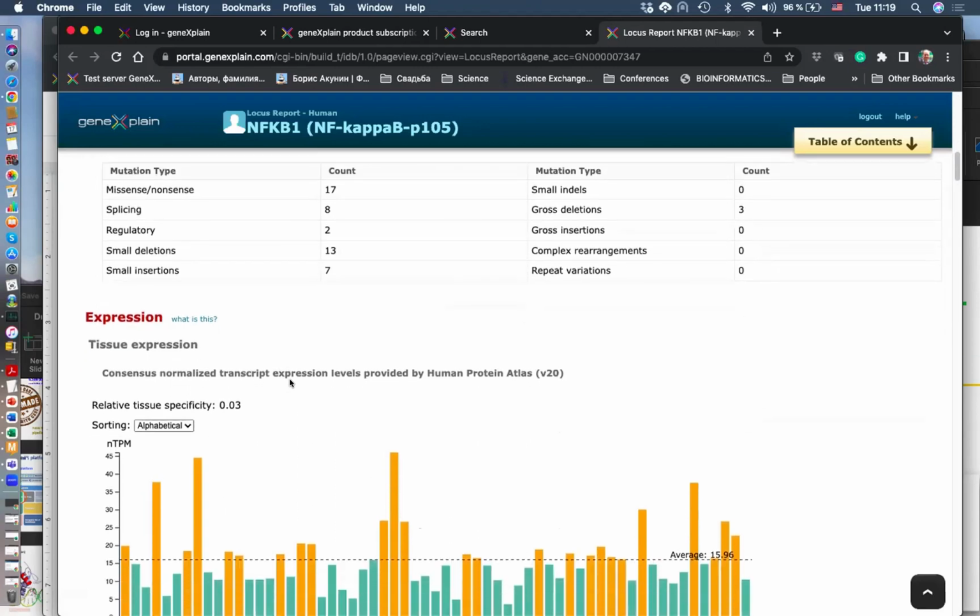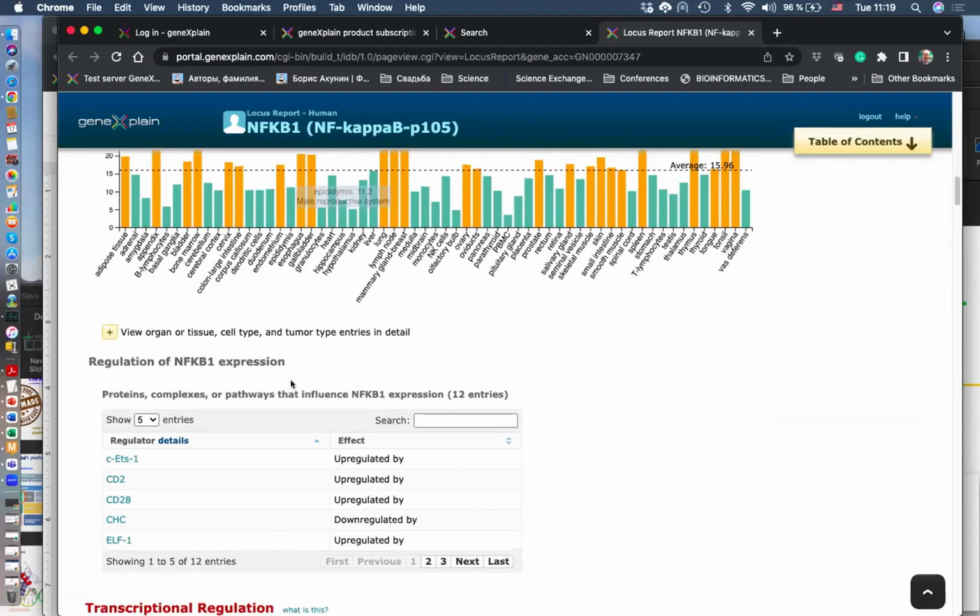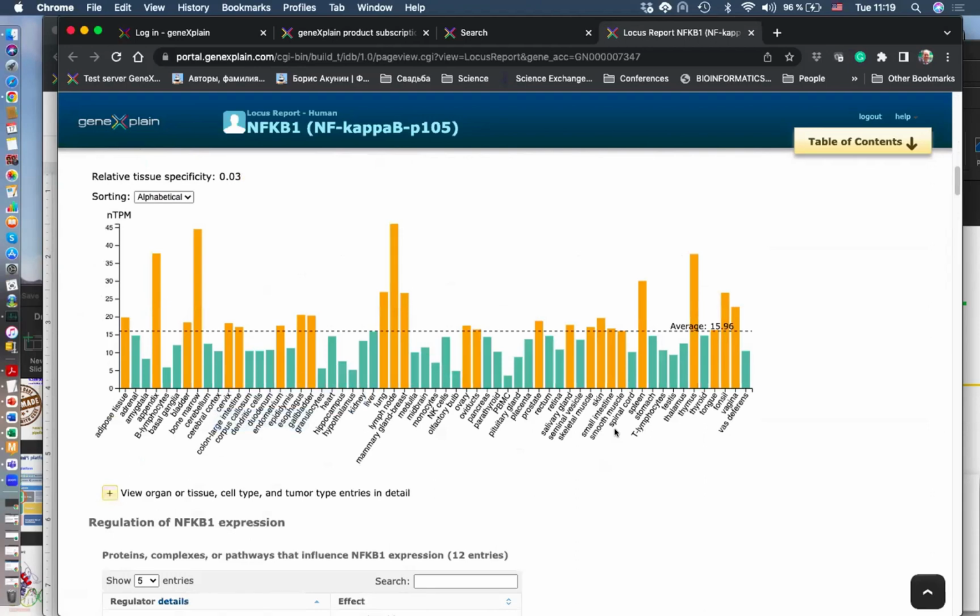Then what is important, and we will talk about that a bit later, is that this factor, as any protein, is expressed differently in different tissues of the human body. And you see the relative expression of that protein in different tissues.